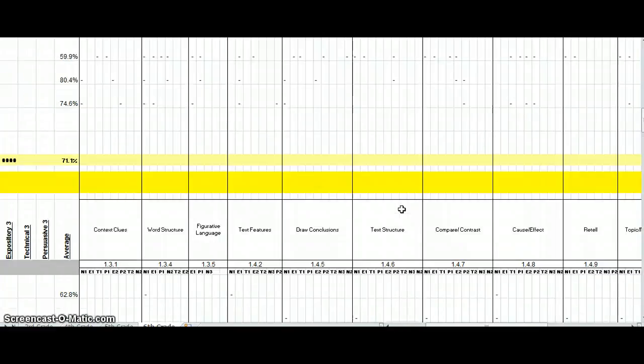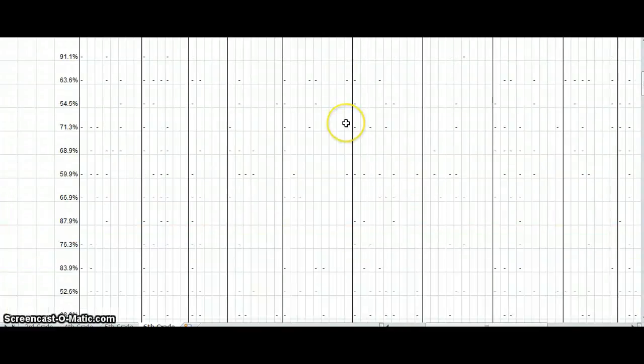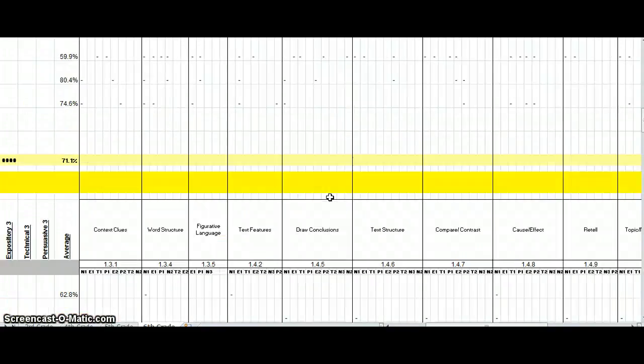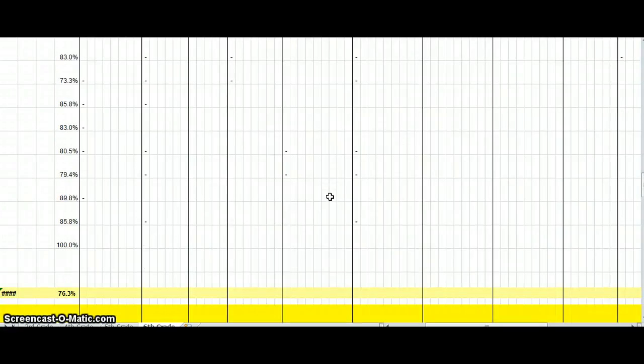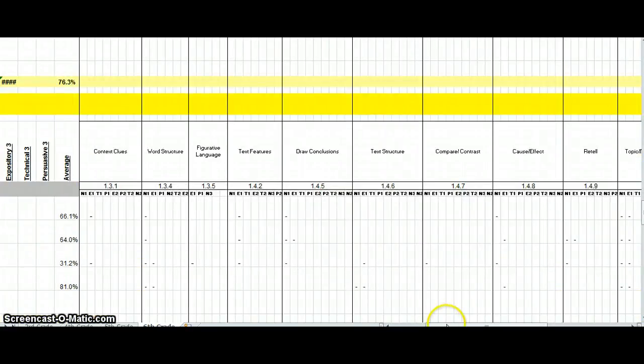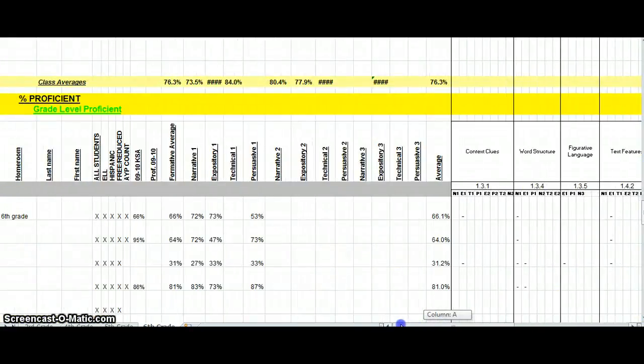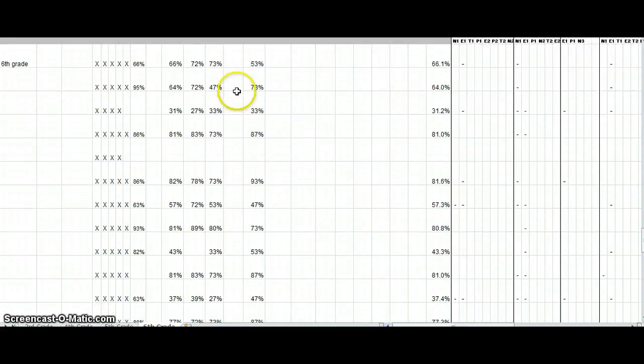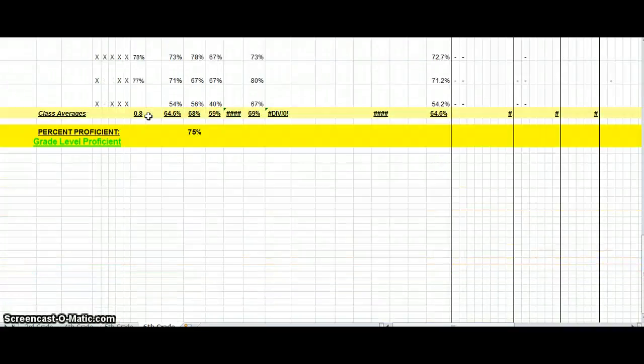And they look at the other teacher's data, and well, look, you did a good job with text structure, so would you teach my students text structure and I'll take yours, and do some team teaching and some collaboration amongst each other as teachers to help strengthen your testing grades. Then you go to the third class here and you have the same thing again, and you're still going to look at those students from the previous year, whether they made AYP or not.